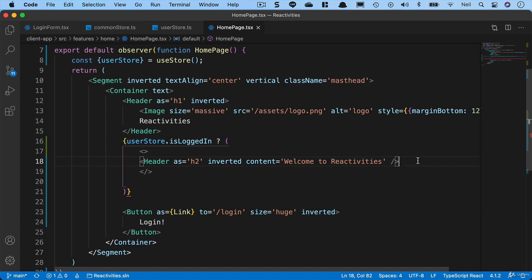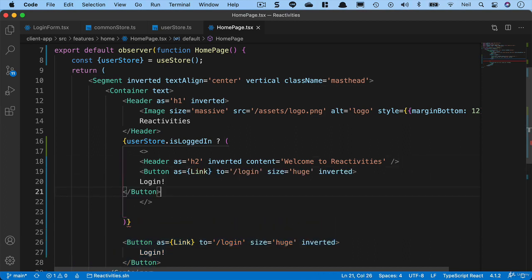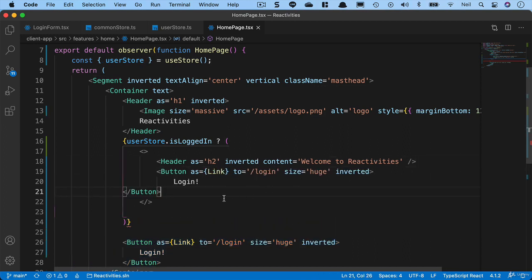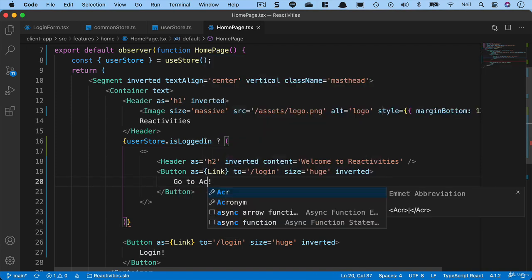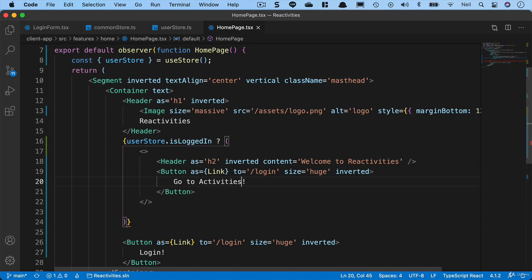And underneath this header, let's copy the button that we've got for our login and paste it below the header. Let's try reformatting. Almost successful. And we'll set the content to go to activities, and we'll change the link to say /activities.